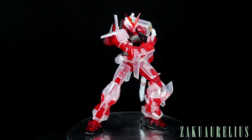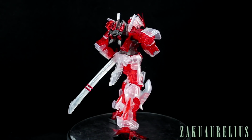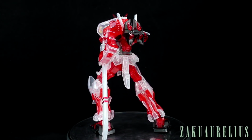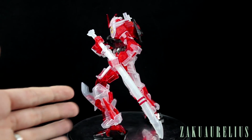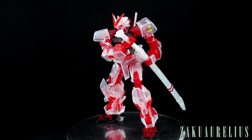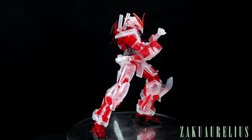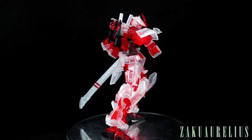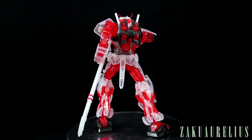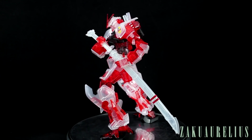And a couple things that I didn't mention or forgot about when I was talking about the articulation. One problem with the legs is that you can't angle the legs out very far. So like if you were to do the splits or something, obviously not that extreme, but my point is that they don't go out all that far. The spread that you're seeing now is basically the maximum that you're going to get in the legs there. So if you wanted to do an even more extreme pose, you're going to run into a little bit of difficulty there, of course.